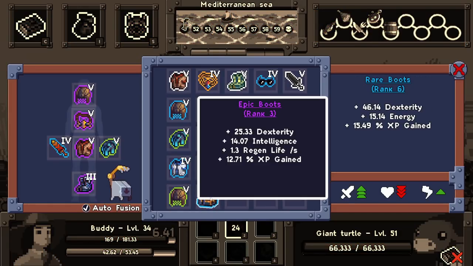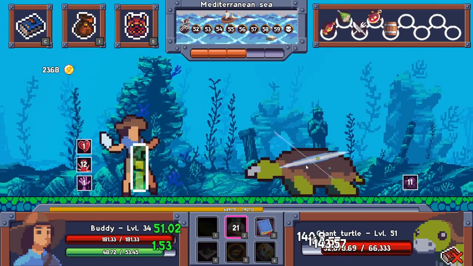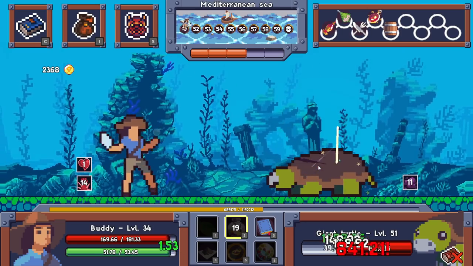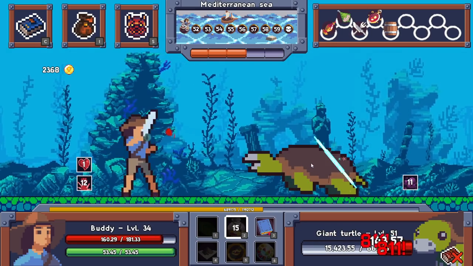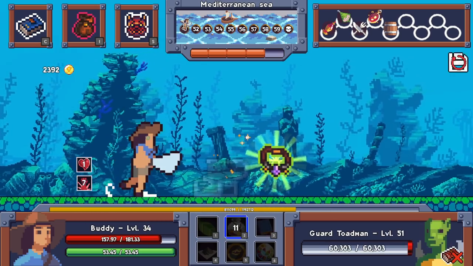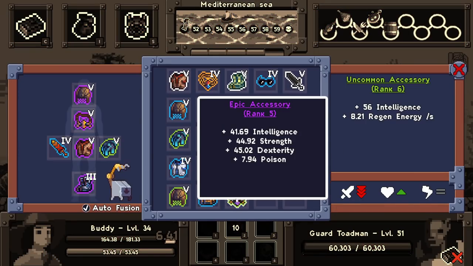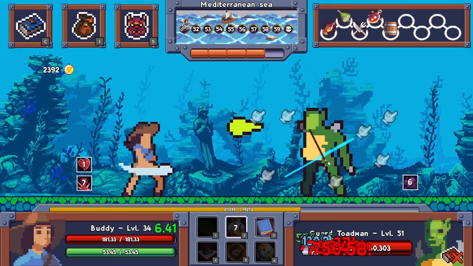Dexterity, energy, and XP gain. Regen. Nope. We continue. Regen is important at this point. I will take damage resist if it's more than the regen provided, but I will not reduce my regen just because, like out of the blue. Regen energy, forget it, let's go. I would like to research at least one item here.